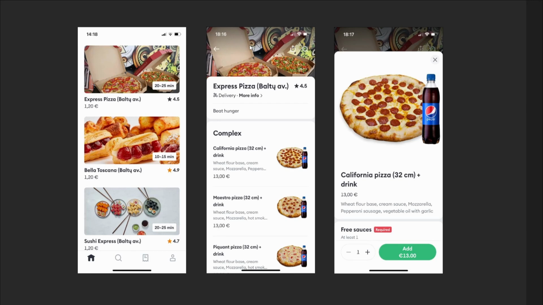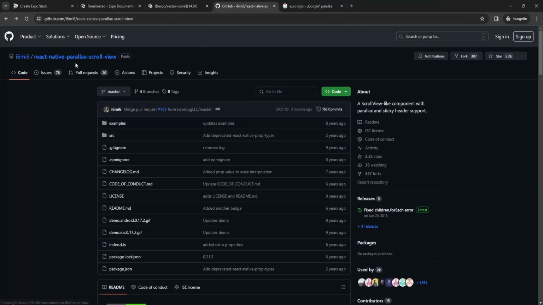So what do we need to have? We need parallax scrolling so that we can go up to see this. For that we are going to use this parallax scroll view. As you can see, the latest update was like 2 years ago.